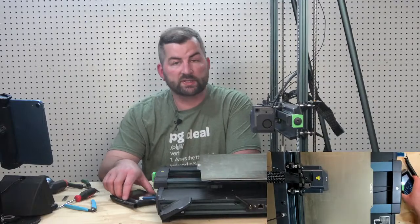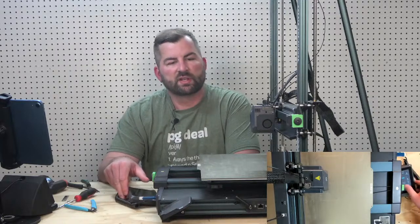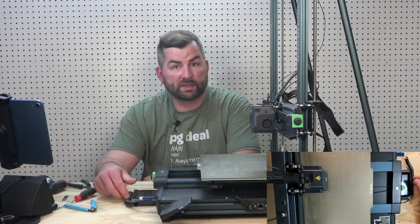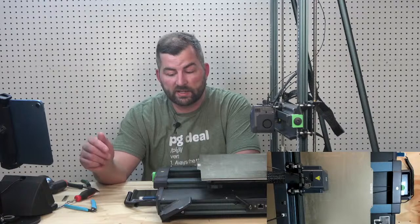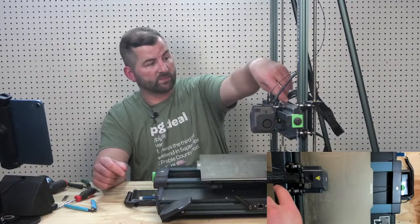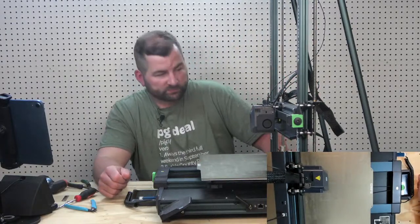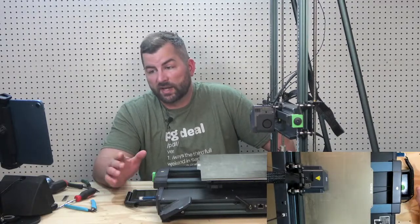The goal with this tonight on the test print is not to have the most accurate Benchy. It's more to make sure we've got the nozzle working and the first layer, so bed level. So once this gets 2 more degrees on the bed, it will start that process. I've actually got this big auxiliary fan turned off, because when it kicks on, it has 2 big fans on the back and it sounds like a small jet engine. So for the sake of everyone's ears, I do not have that currently on.